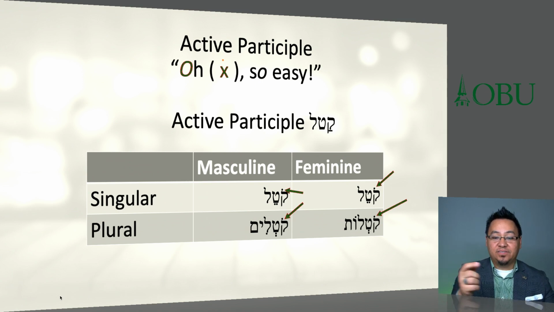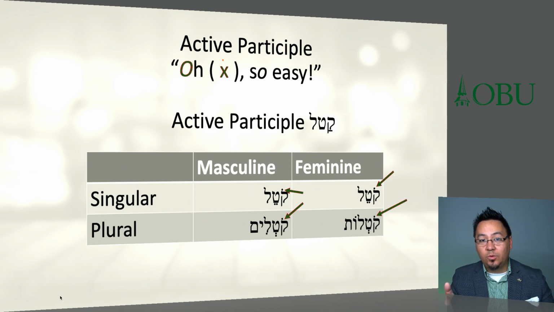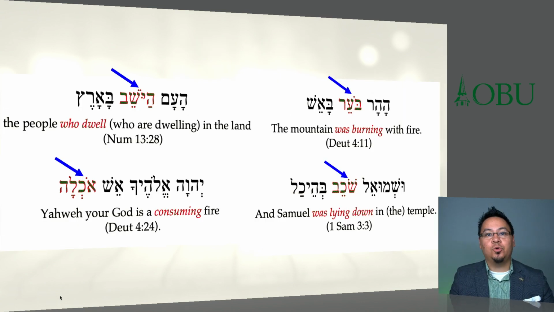We have katil, or kotil, okay? The masculine, he is killing, right? We can do the feminine form of it, right? We can have the kotilim, the plural. We can have kotilot. We can have the plural doing that as well. So both singular individuals and groups can do the job of ing verb participles, okay?